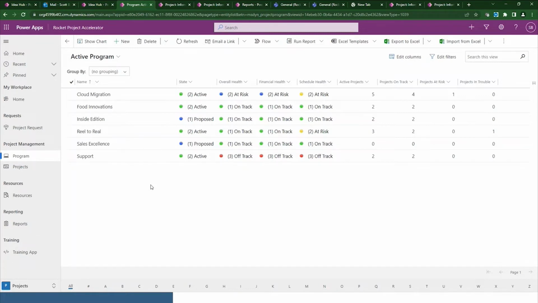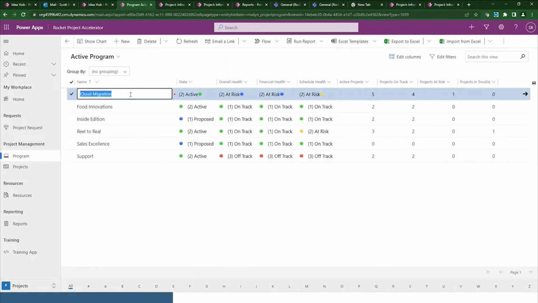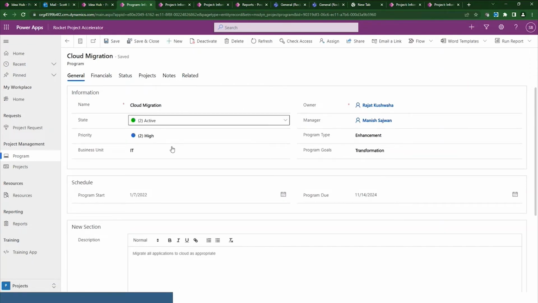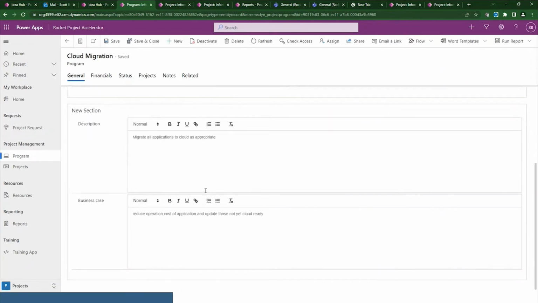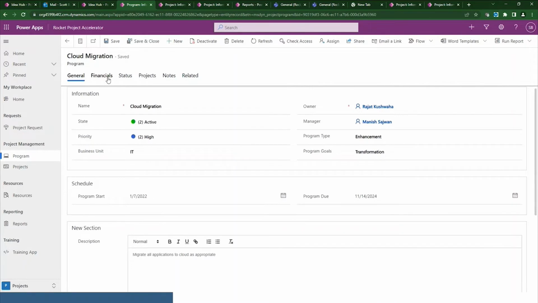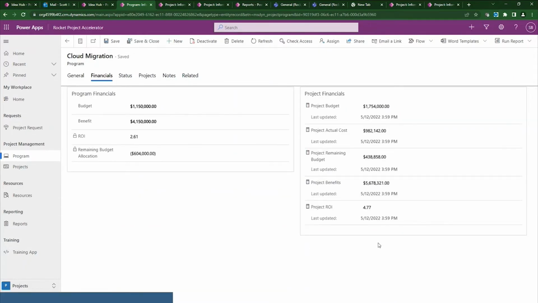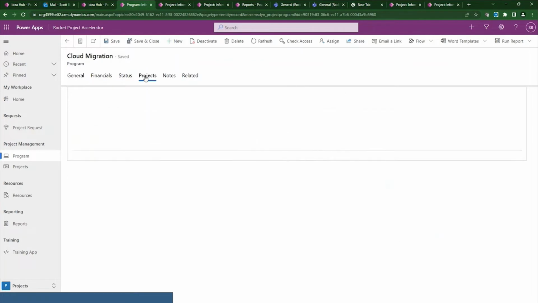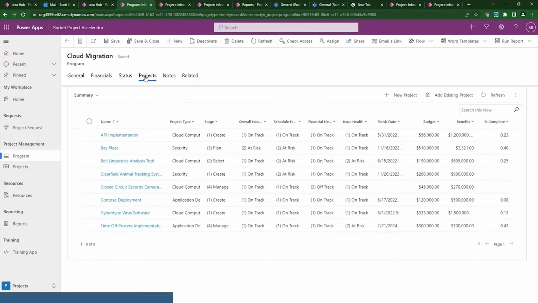While we're waiting on that, we've got the program dashboard here, really super simple. Again, good enough is okay. A reasonable, good solution now is better than a perfect solution 10 minutes from now. And that's what this is, it gives us an idea of how many projects we have going, how many are on track, how many are at risk. It gives you an idea of what the projects are in the actual program. So you can see a list here. You can get an idea of the description of the business case of the actual program. You can see the financials for the program, aggregating all the budgets of the projects in it. And then you can look at the actual projects that are in flight there, and it gives you a status of those as well. So that's the program tab.